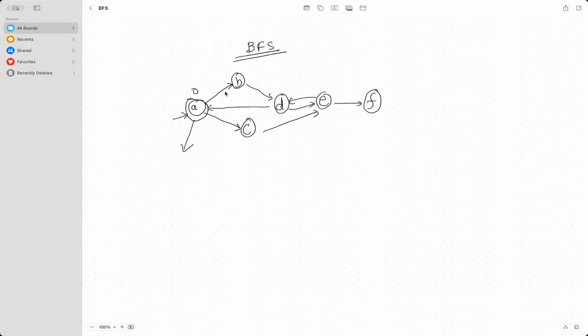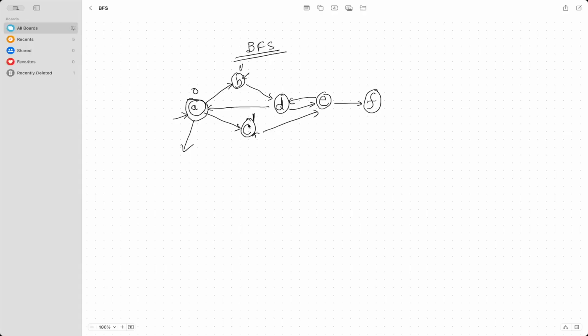If we are adding them into the queue, you can say that it is already added or visited. So I'm adding all the neighbors into the queue, so these two are added. Now I will pop one, any of them. When I am adding it into the queue, I will also add its distance. Whatever was the distance of its parent plus 1, so this will be 1, and C will also be 1.